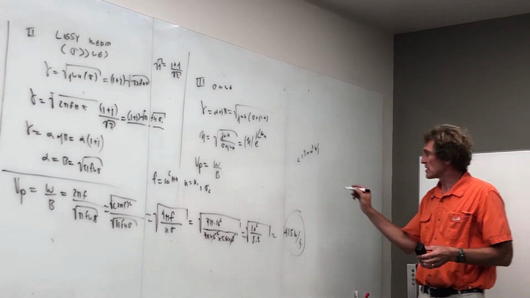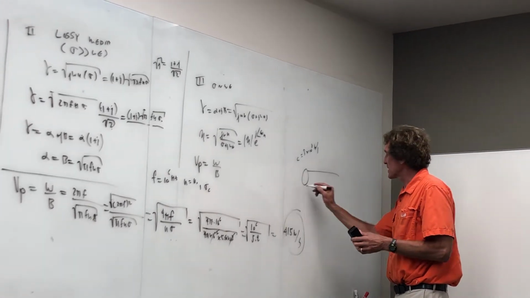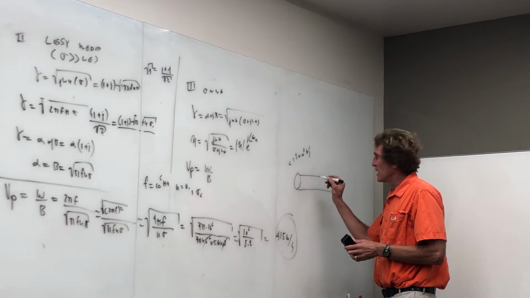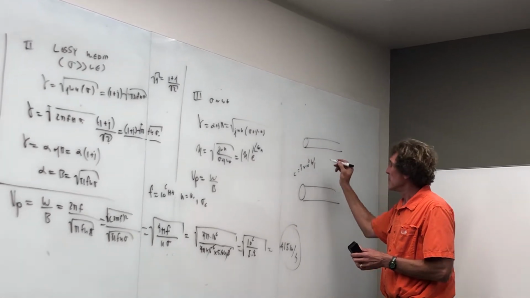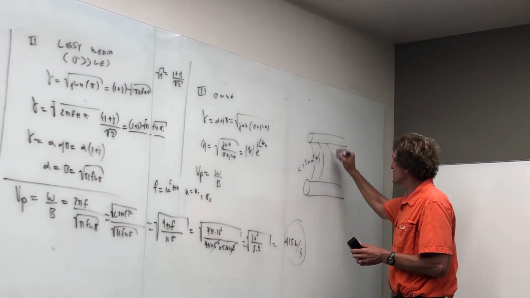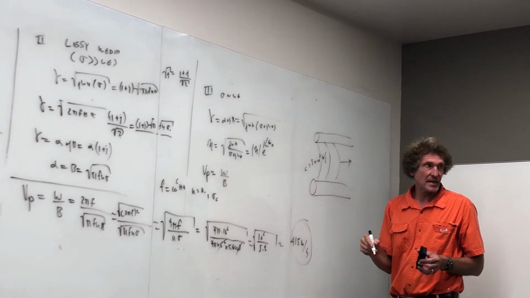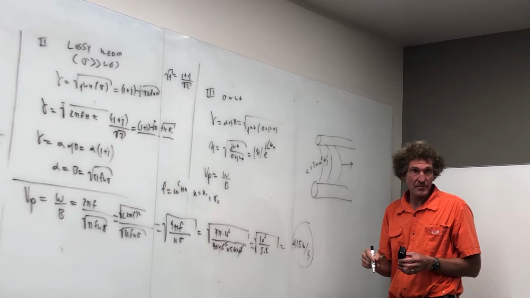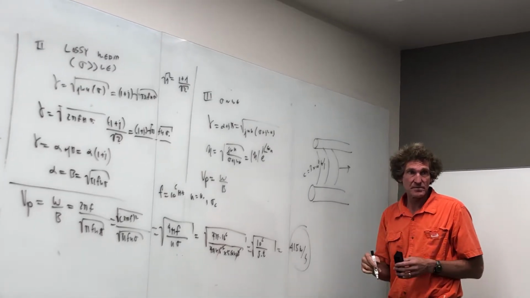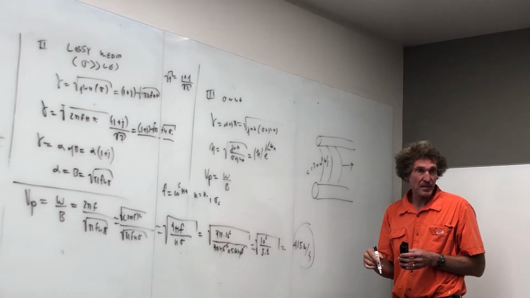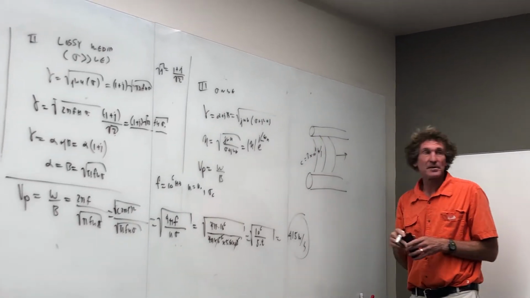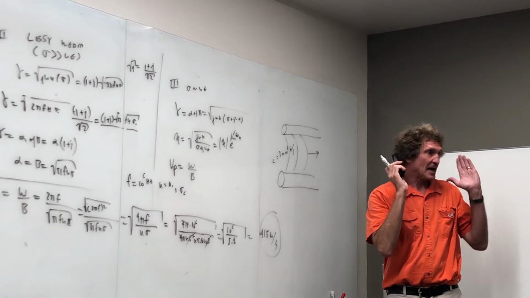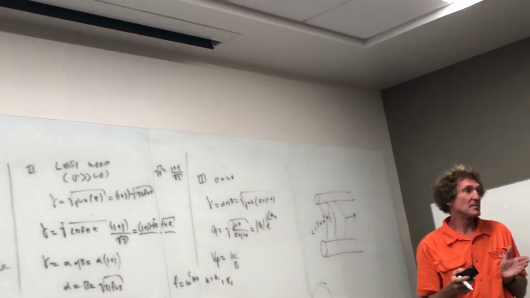Now usually, I'm just going to mention this, when you have a conductor right here and another conductor here, in the form of a transmission line, then the actual wave is carried in the dielectric. That's where the electromagnetic energy is. It's not inside the wire. The fields inside the wire just vanish. All right, class? Keep that in mind. The conductors act almost like guides to the wave. In fact, you could think of them as a waveguide.